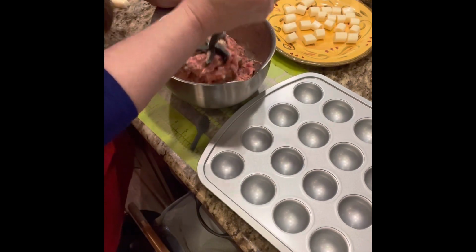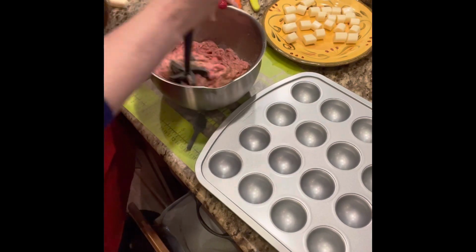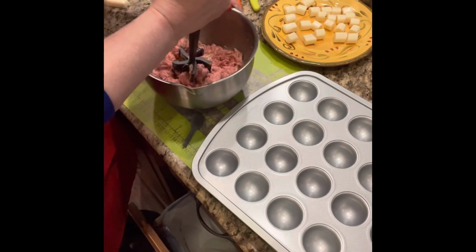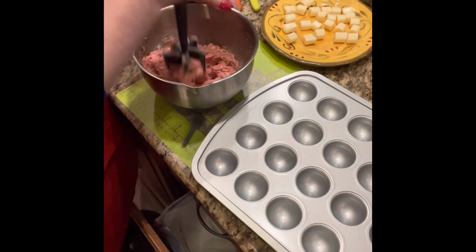So another thing I'm going to try, I don't know if it'll work or not, I'm going to put a little chunk of some mozzarella cheese inside each meatball. I heard somebody else tell me that they did that and it turned out really good.